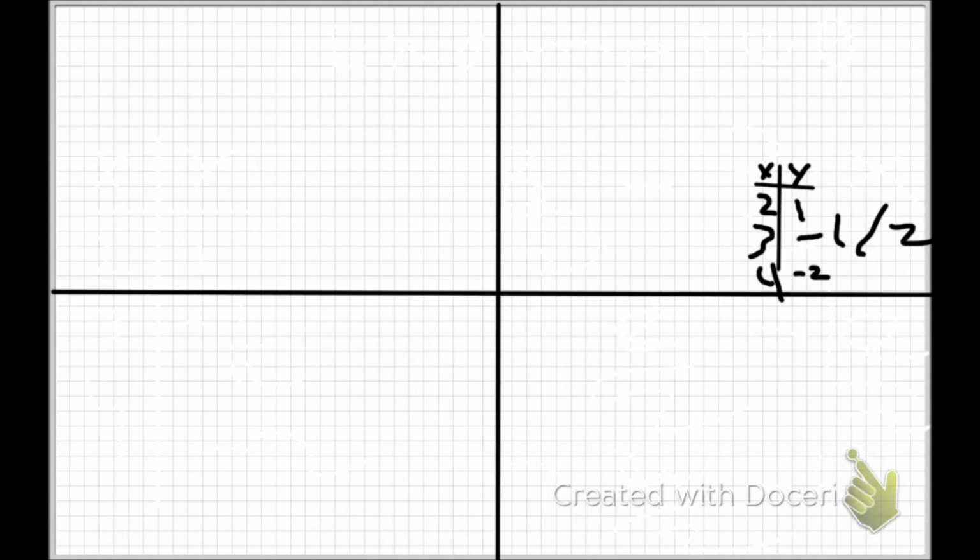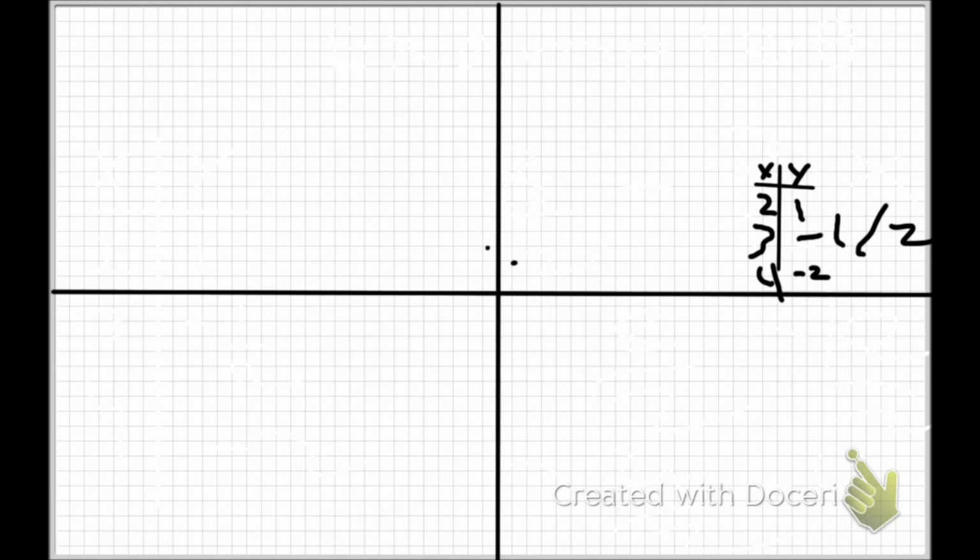Alright, now we got our numbers. So we're going to start graphing. So our first one is x is equal to 2 and y is equal to 1. So we're going to go up 2 and then over 1. Let me put our point there. Then our next one is x is equal to 3 and y is equal to negative 1/2. So we're going to go up 3 and actually back. This is going to be a little tricky. Back half a point. And then we're going to go to 4 and negative 2.